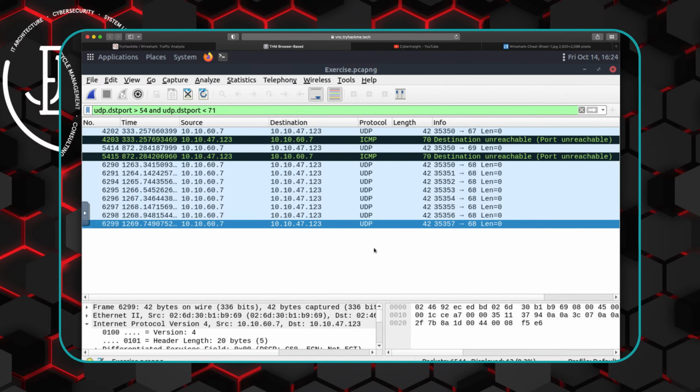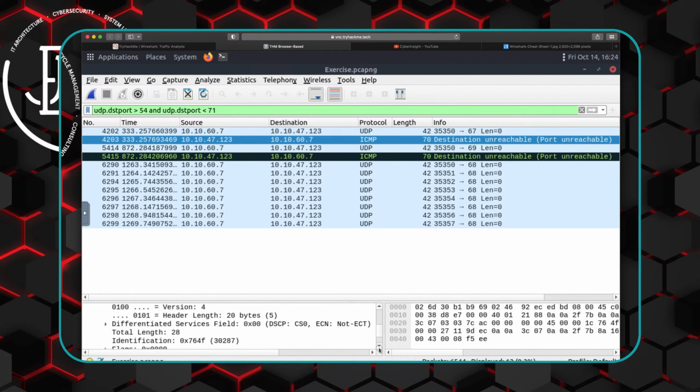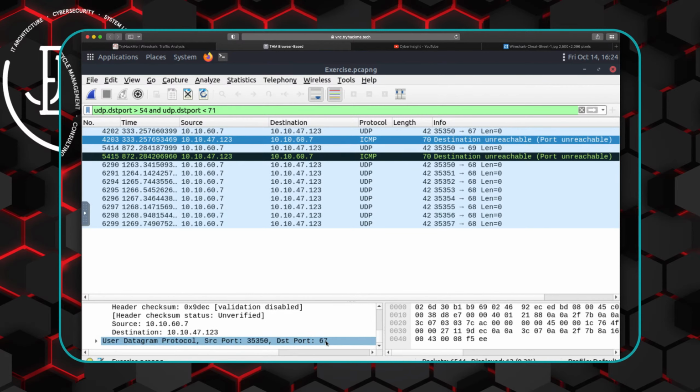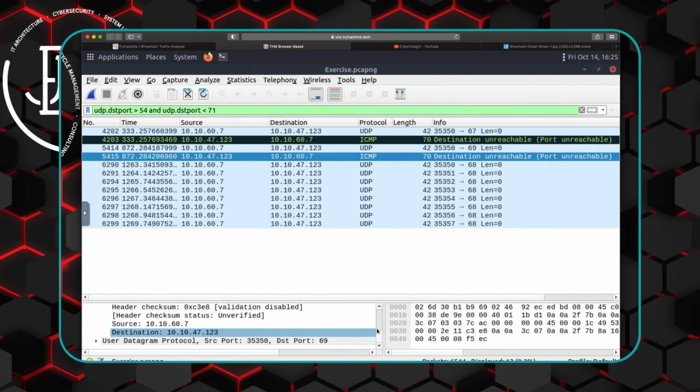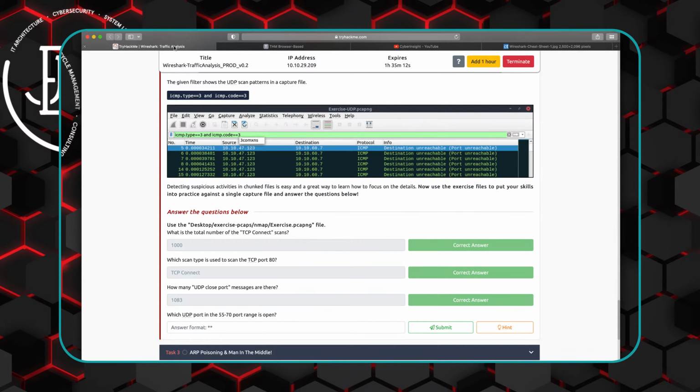Okay, so we got 12 packets that ended up hitting this. So we got 67, 69, and 68. Based off of this, it looks like 67, and then probably came back with this. And we see the ICMP message for 67. So 67 is not open. It's probably going to be the same thing for 69. Yep. And then 68 has all these without getting any ICMP type 3, message 3 packets back. So that would mean that 68 is open.